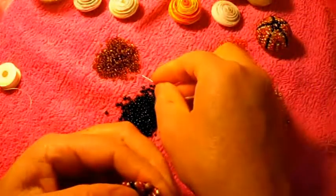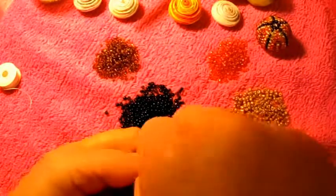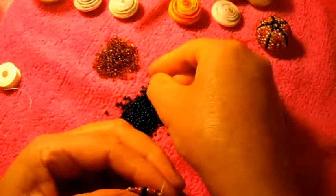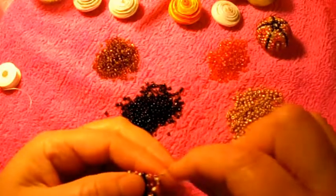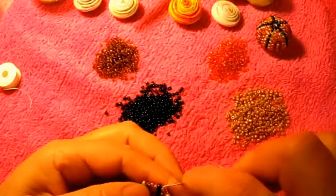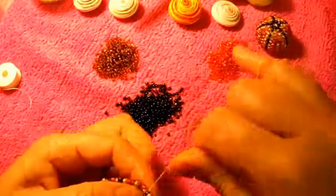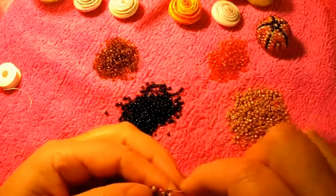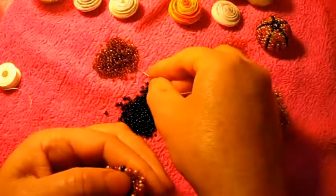One of the brown one, pass the needle through the yellow one. One more of the brown one, pass the needle through the orange one. That's all you do all the way around until you finish your turn. I'm gonna pay attention to what I'm doing. Maybe that way I won't make that many mistakes.